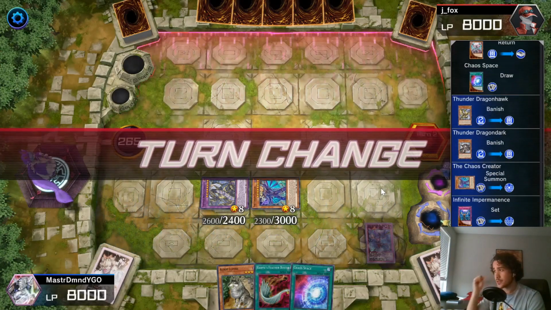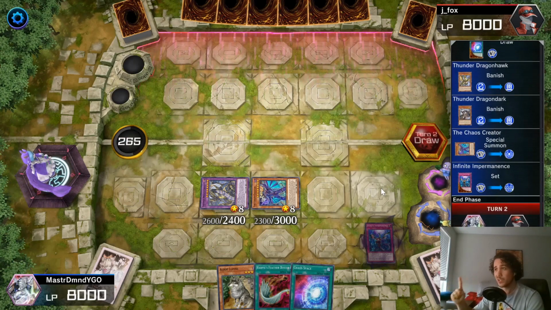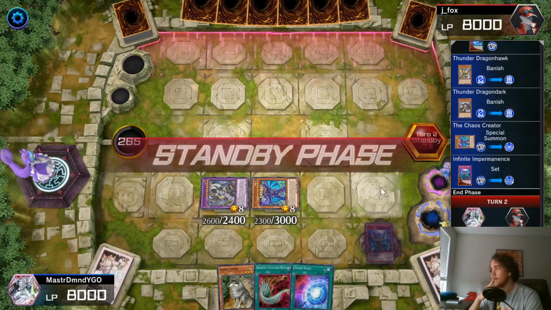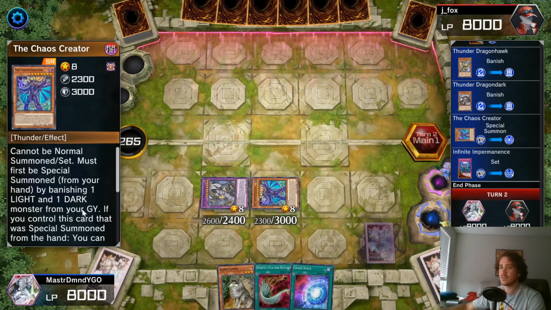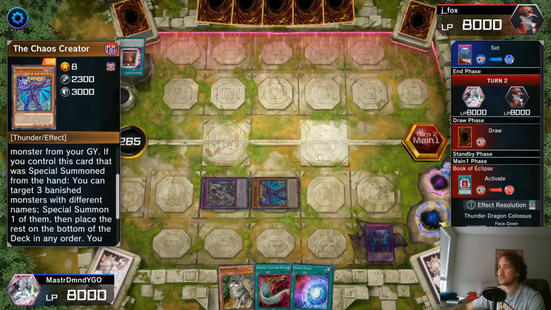Unfortunately, we didn't get to trigger our Dark because we'd already used its effect, and same thing with the Dragonhawk, you can only use 1 of its effects and only 1 each turn. But we have these banished, and the Chaos Creator can get us some goods when we continue to banish things.